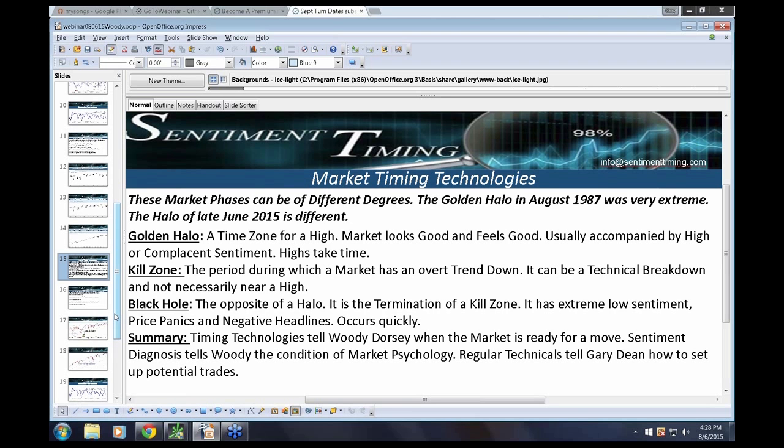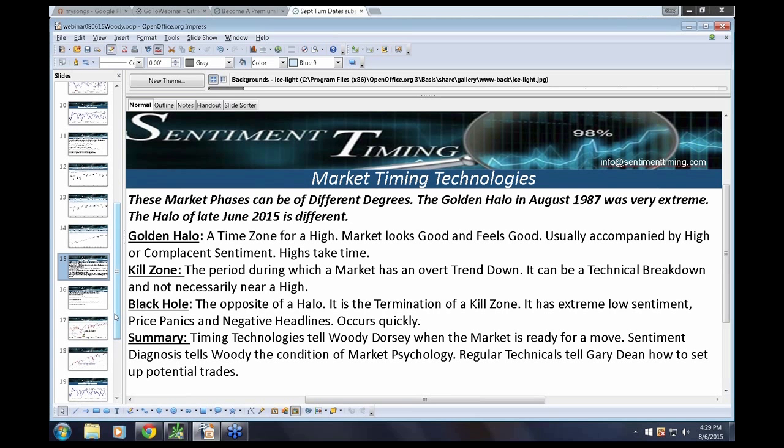I thought today's trade was very interesting as well. So these timing technologies in all my studies give me an indication when the market is ready for a move. And sentiment can also give us an indication of that readiness of the market. But the timing is really, really critical. Now, I just tell you, there's nobody else who does this. I mean, I've been around. There's nobody who does what I do in terms of the timing.